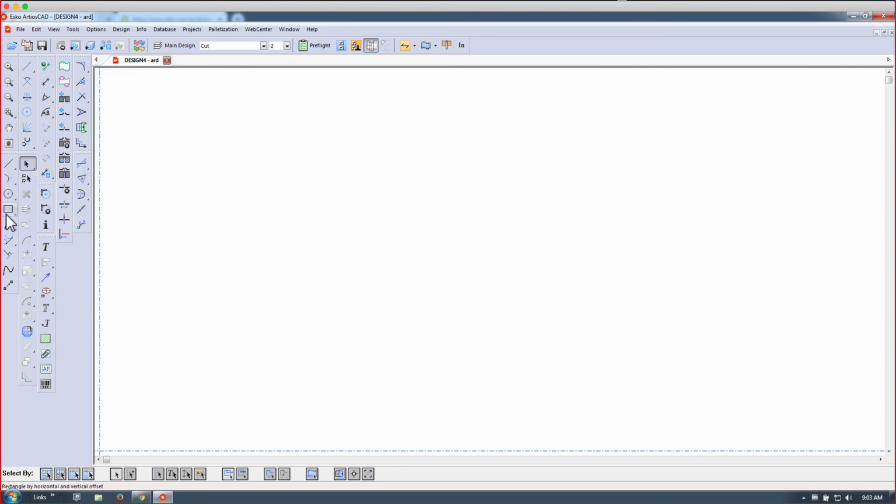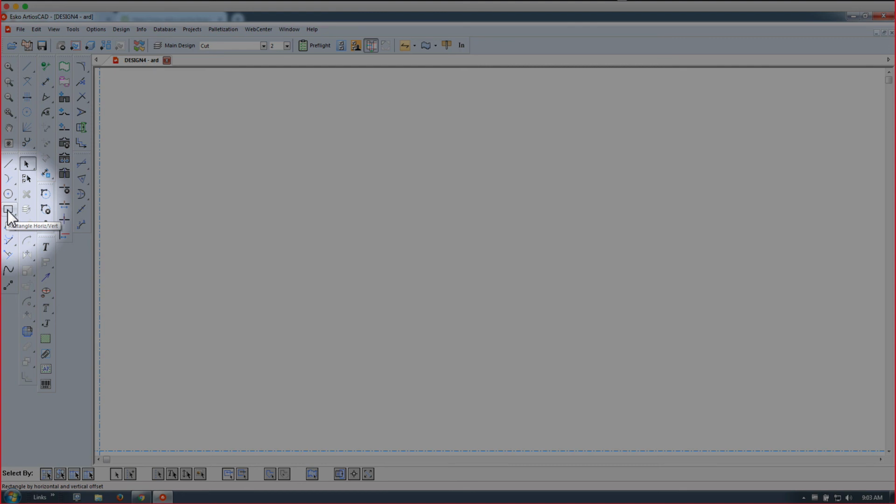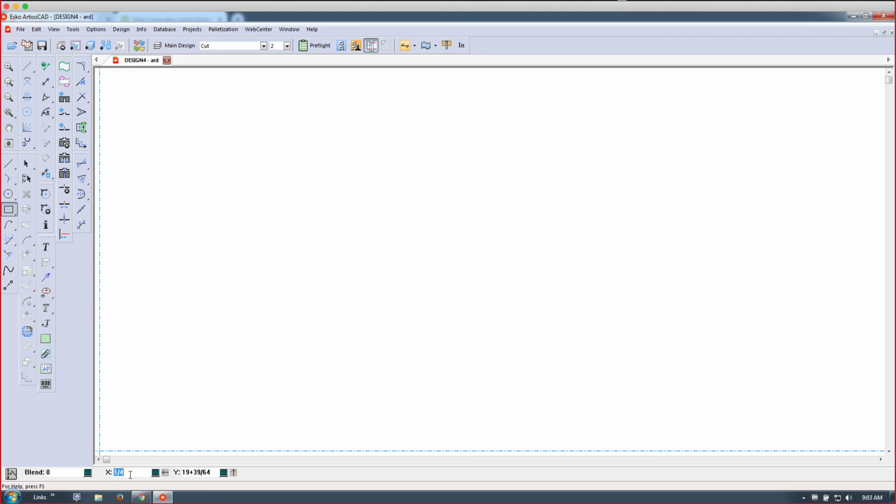Creating a new design from scratch, I'm going to use my rectangle tool, and then notice at the bottom of the screen you will always have feedback. So I'm starting to draw here, and let's say we are drawing a first panel. Let's say we create a sleeve that is going to be 5 inch. So I type 5, enter, and then I type my 15, my Y direction, and I hit the enter key, which creates that first panel that you see here.